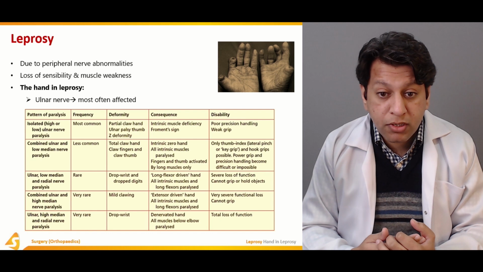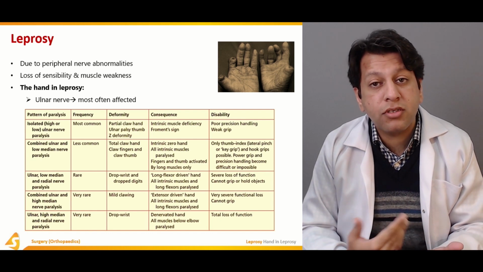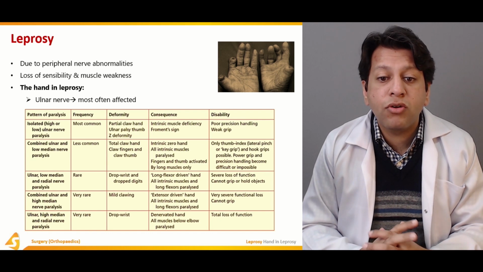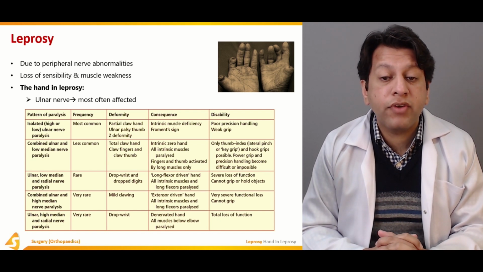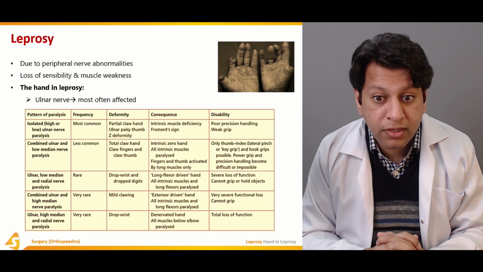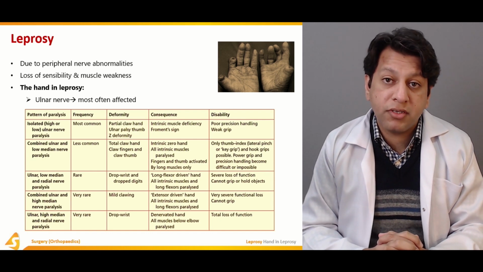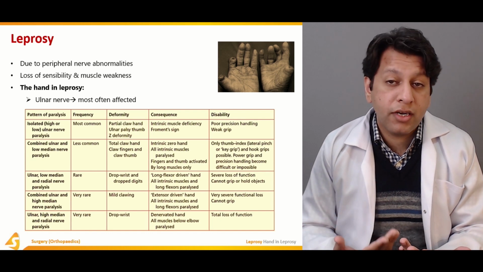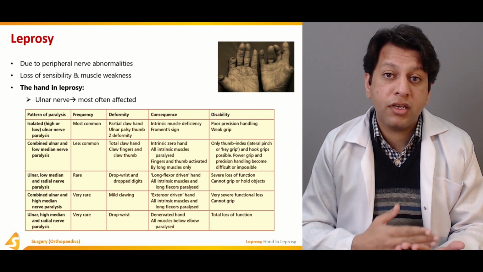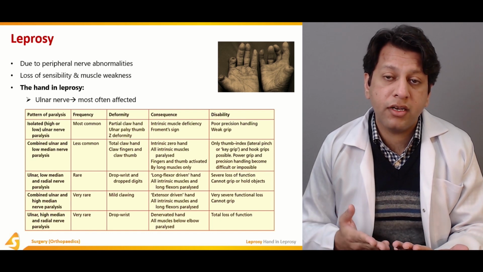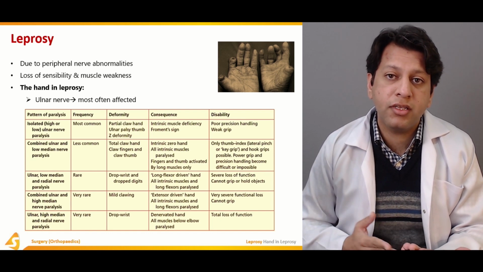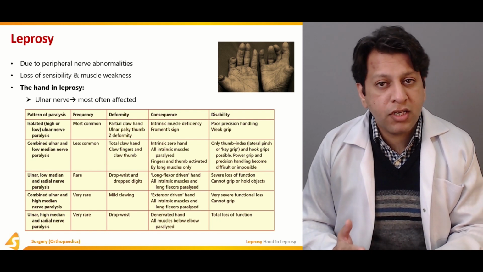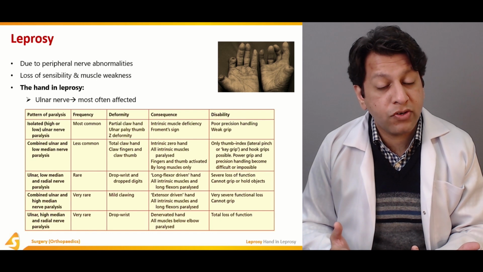Now it could be a combined ulnar and lower median nerve injury. Although it is less common, it is possible because this can affect the median and ulnar nerves as well. And there could be a total claw hand or claw fingers or even a claw thumb. These kinds of deformities could be present, as you know that the thenar eminence and the radial 2 and 3.5 fingers area is supplied by the median nerve, and the ulnar 1.5 fingers are supplied by the ulnar nerve. So there could be atrophy of thenar and hypothenar, and loss of intrinsic muscles.